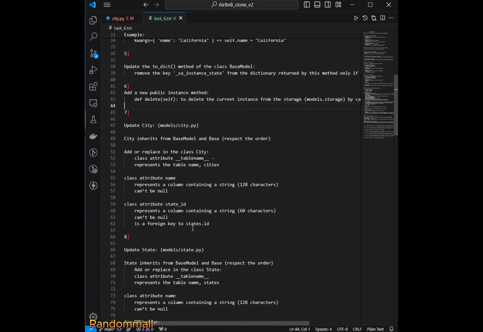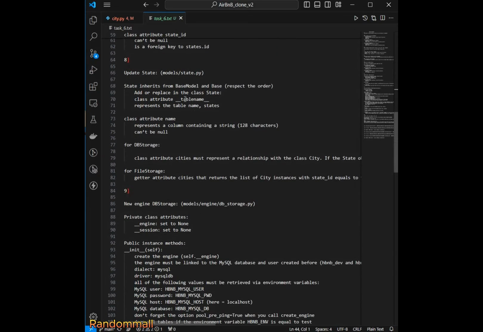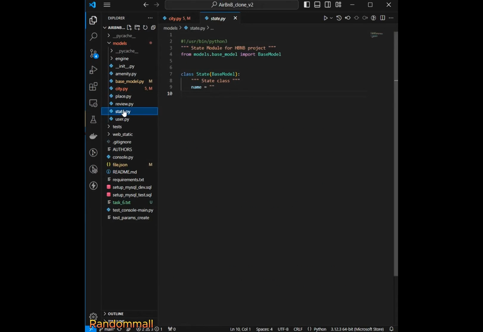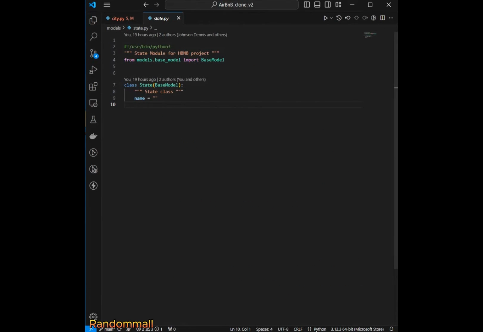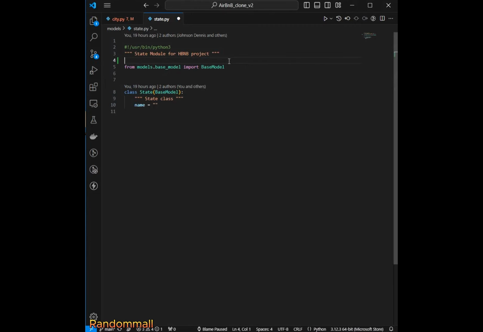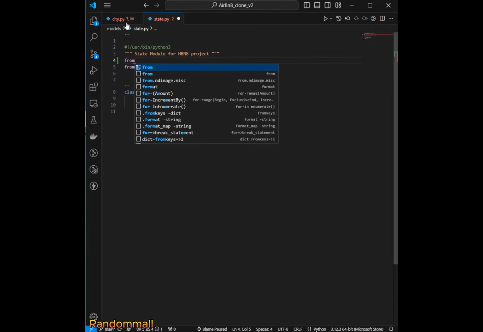And then the eighth one is for the state. We are going to update the state to customize the table name and name attributes. So similarly, we are going to import, let me just copy this from here.